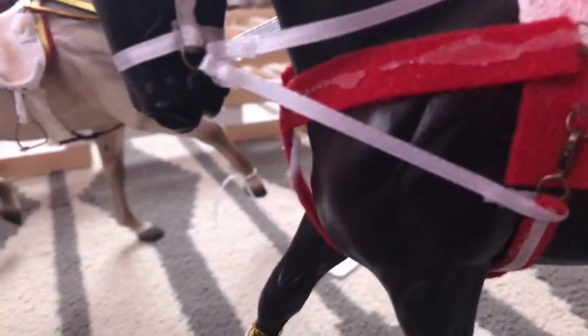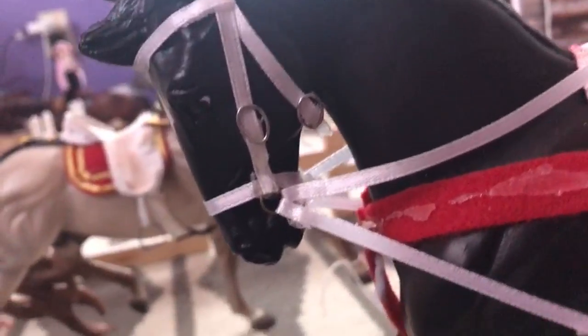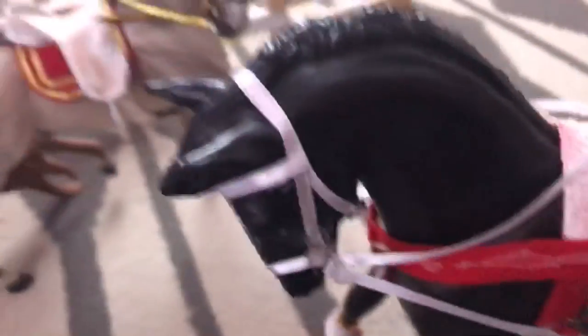But I hate bits, so I'm not supporting bits in any way. But I tried to make the bridle as realistic as possible, even though I don't like bits. But anyway, yeah, that's pretty much that tack set.